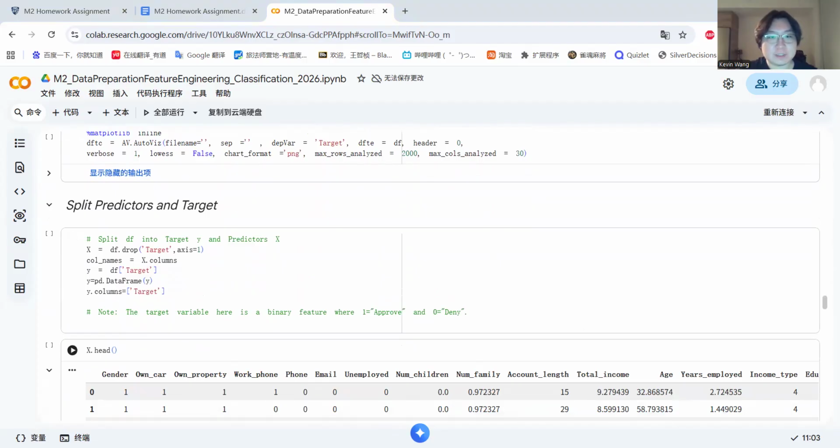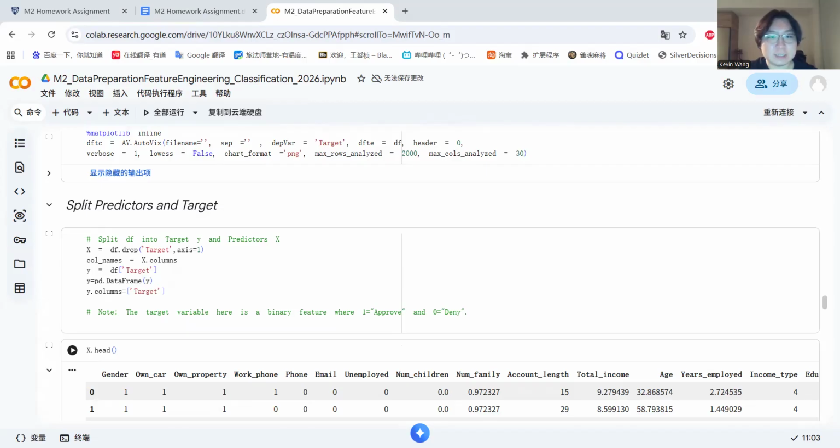Then we move to the feature engineering. The first step is principal components analysis, which means the PCA. The PCA reduces dimensionality by transforming correlated features into a smaller number of components that capture most of the variance. The advantage is noise reduction and potentially better generalization, but the result will be hard to interpret because principal components are combinations of variables and harder to explain.